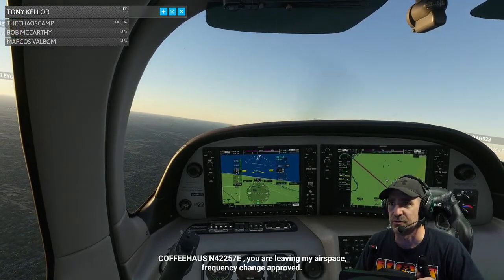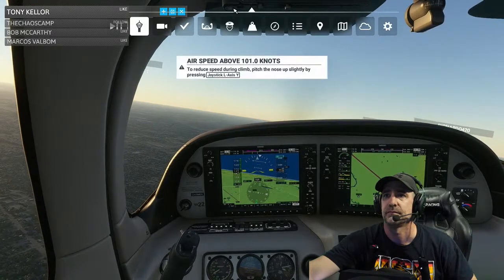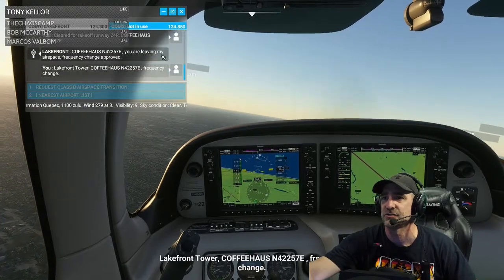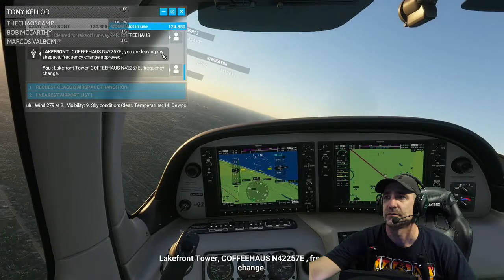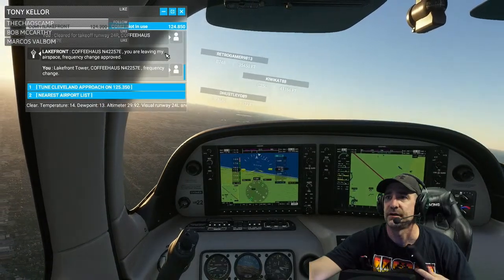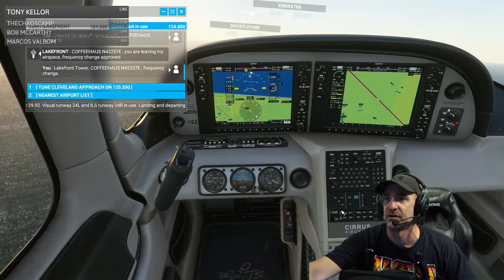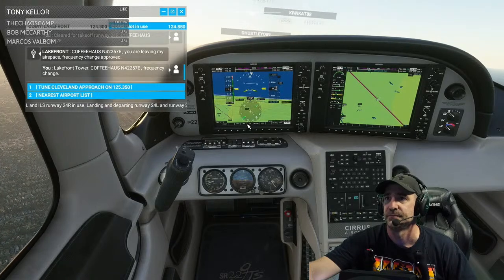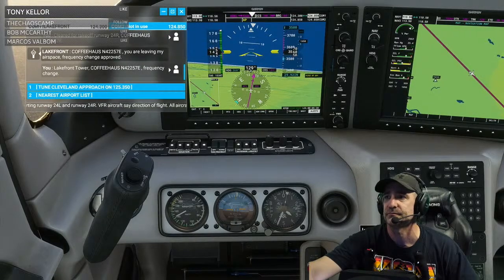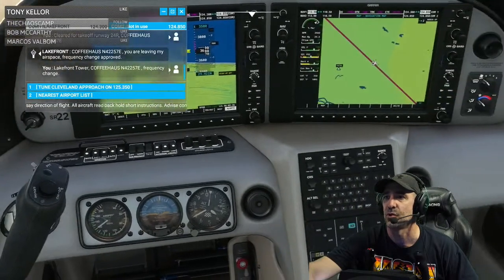All right, we're almost to our 3,500 feet. All right, let's go ahead and acknowledge frequency change. Get on a bearing of 139. Let's go ahead and get our autopilot on. Level mode is on. Autopilot is on. Navigation mode is on. Let's turn our CDI over to GPS here. There we go. And let's get altitude hold turned on.